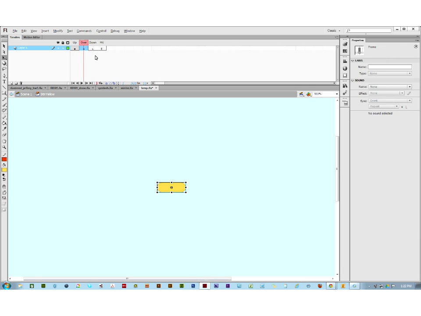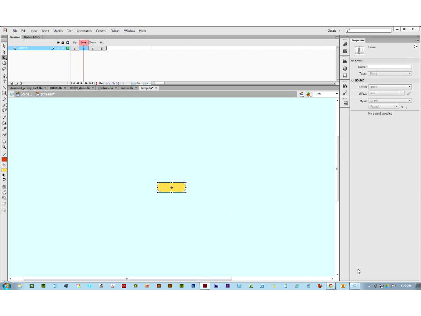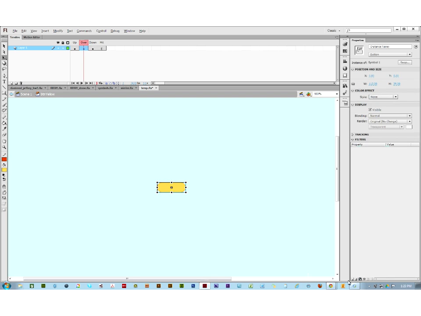Copy this, paste it, and paste it. There we go. So the thing about a button is that I can go into the inside of a button, and I can adjust certain elements to that button, like maybe I can put a glow around the button, and when somebody rolls over the button, I can add filters to the button that I wouldn't be able to add to a, what is it called?